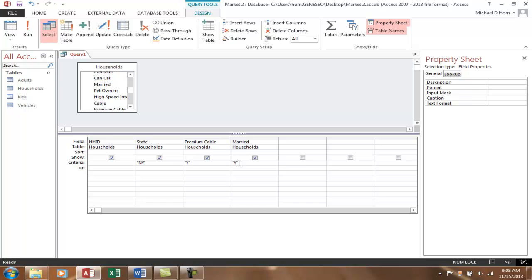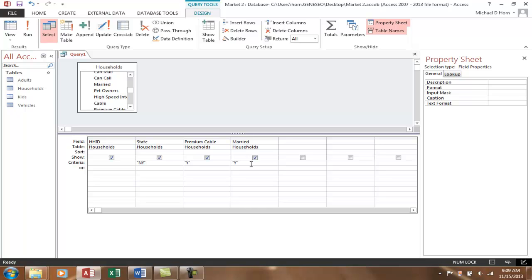So as you're looking across this row, there's going to be an and here, and then there'll be another and here. That's how you'd read that: this, and that, and that. So for that to be true, all parts of that have to be true, and we got that stuff. All right. So that's how and works.